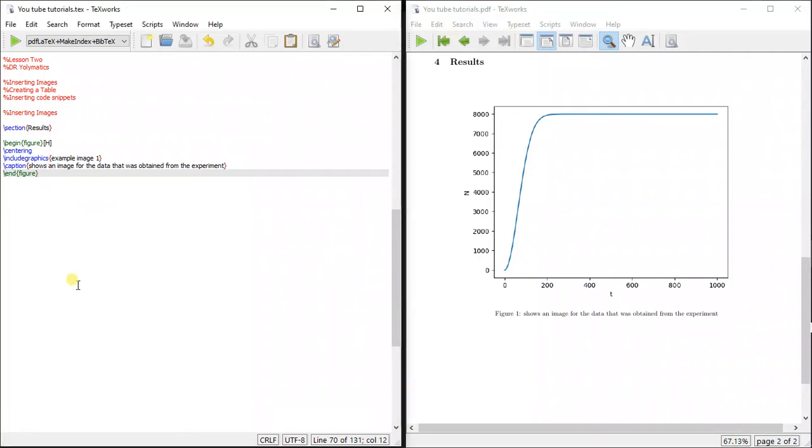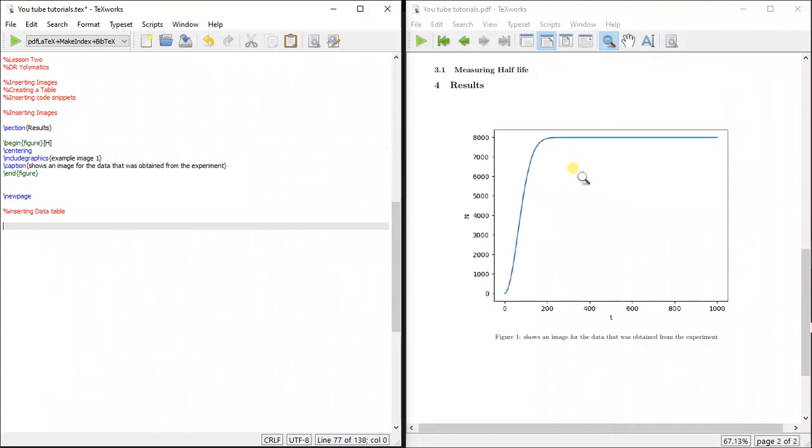Then the next thing that we want is to learn how to create a table. I want this table to sit on a new page. So if you want data to be inserted onto a new page, you insert the new page command. It means whatever follows here will be taken to a new page. So in the new page, we are going to learn how to insert a data table.